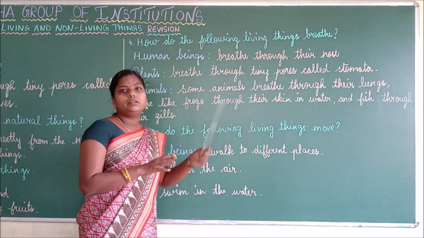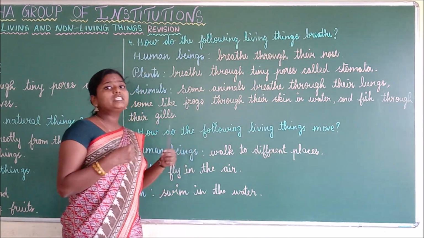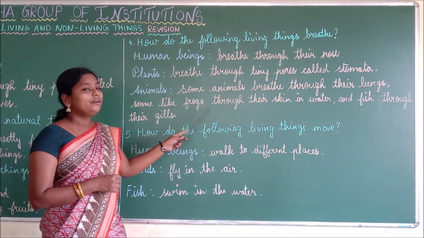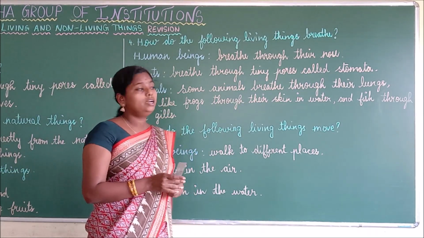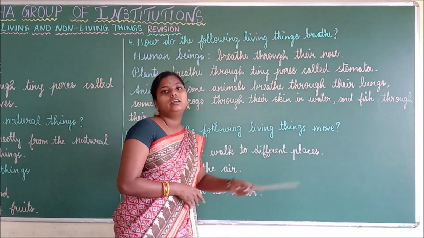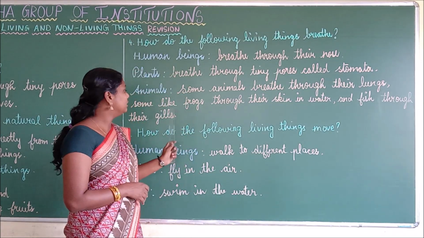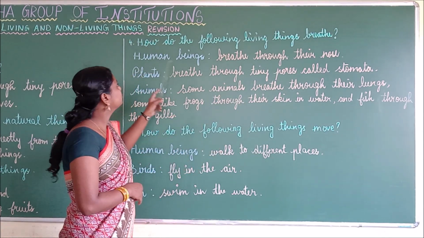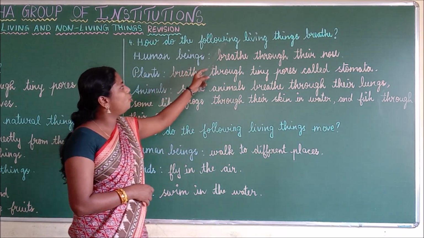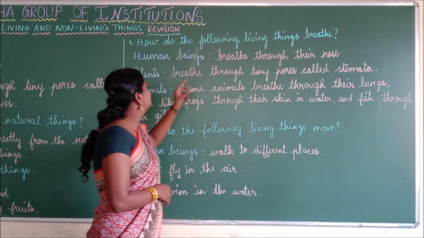Some animals will breathe through their lungs, and especially some like frogs will breathe through their lungs on the land, and inside the water they will use their skin, and fish will use their gills to breathe. Shall we take up once again? How do the following living things breathe?